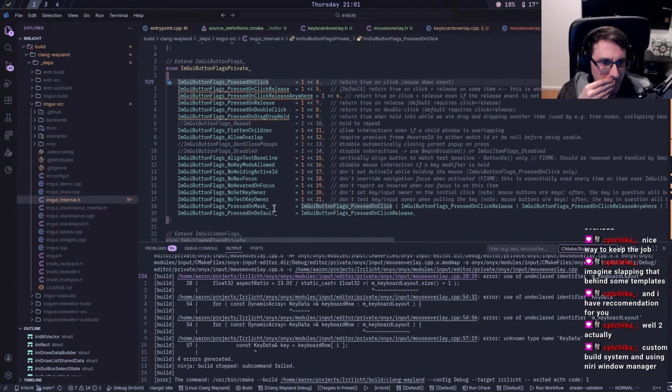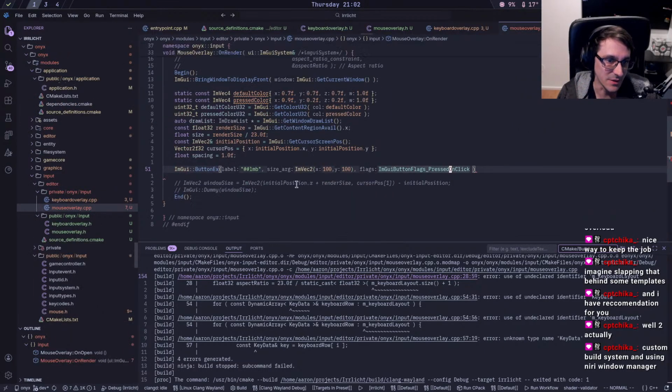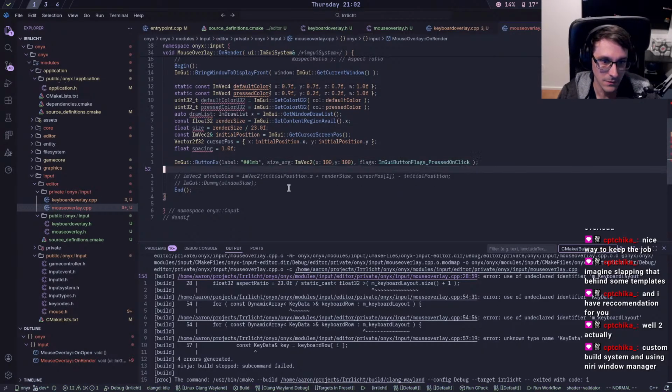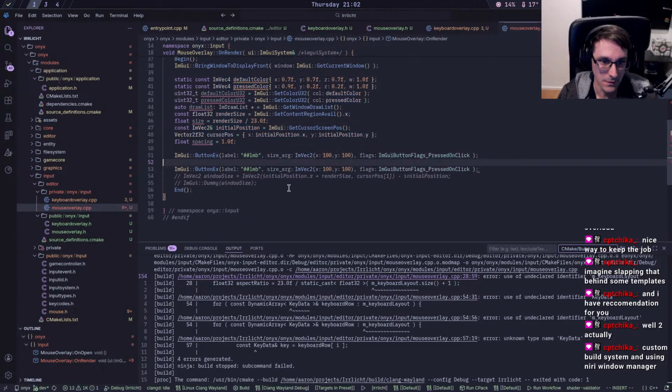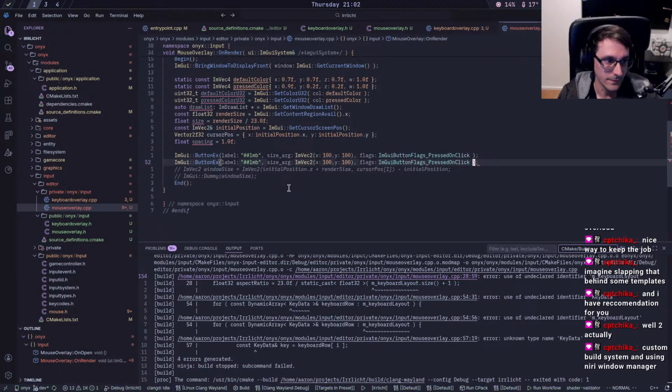Align, no mod keys, no holding, no. Can I just not have it? I mean, I guess I could disable it, right? Probably.